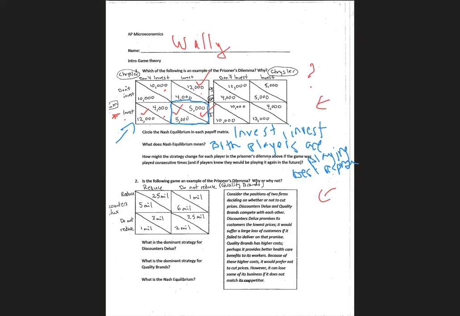When they invest and they're at a Nash equilibrium, each getting a payoff of $5,000, they are not at the most optimal cell in the payoff matrix. If they could collude and get together, if Chrysler and GM met on the golf course, the better payoff would be if they both don't invest.